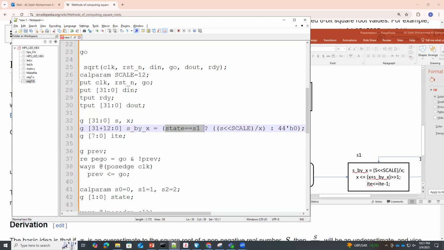I'm checking if the state is S1, then I'm going to assign it S shifted to the left by scale divided by X, as shown here. Otherwise, if this is not true, I'm going to assume that it is 0. You can put 0, by the way, and have some warnings in your design.